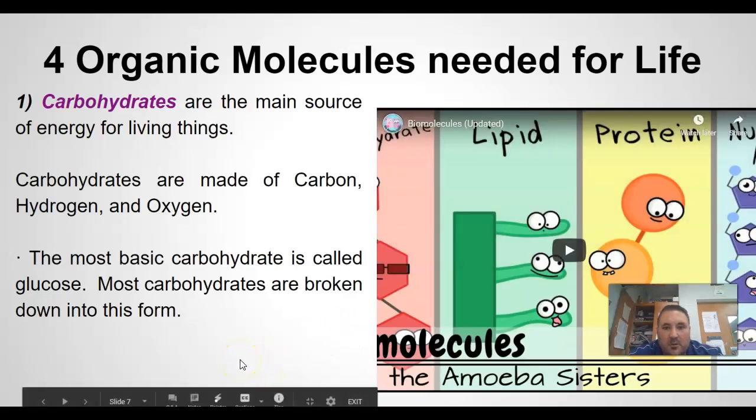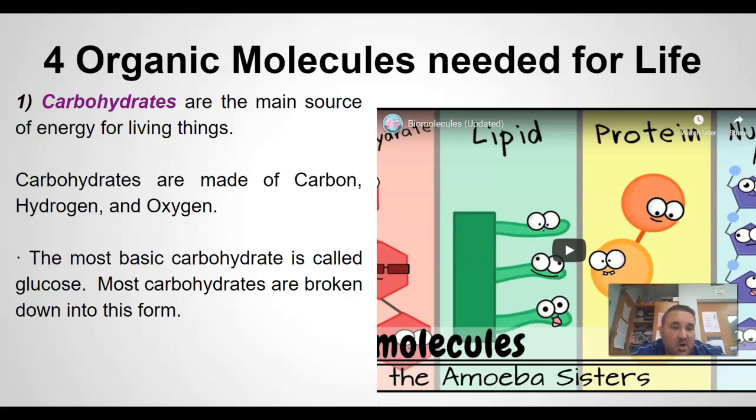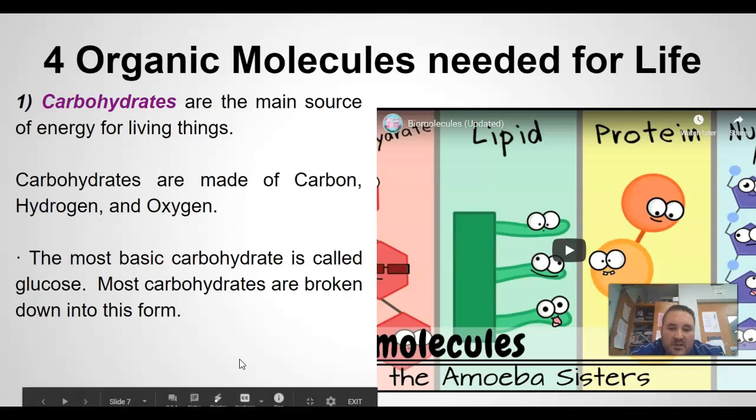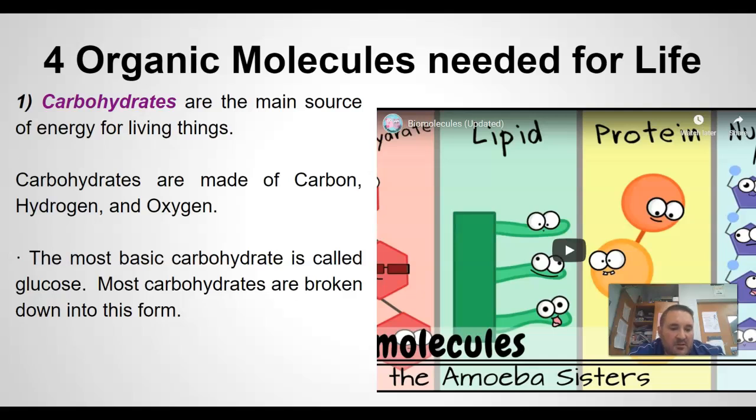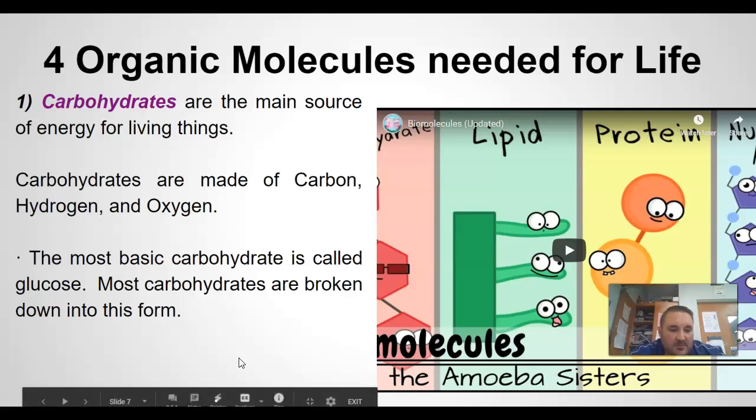There are four organic molecules needed for life. The first one is a carbohydrate. Carbohydrates are what we call carbs. They're your breads, your grains, and things like that. They are made of sugars and smaller sugar molecules from plants. Your carbohydrates start out as glucose or fructose. In many different forms, they're recombined, just like bricks. You can make all different kinds of things out of bricks. You can make all different kinds of large carbohydrates out of smaller carbohydrates.